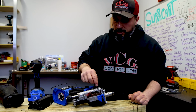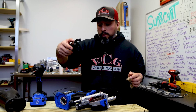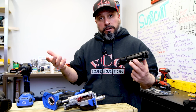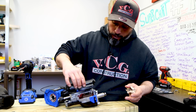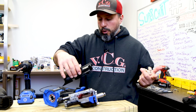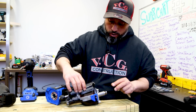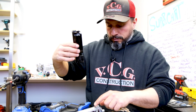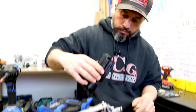You can see the housing's metal. They've saved weight where they can though. Like this cover housing. It's like a valve cover, basically, if you think about it, okay? It's like a composite material. It doesn't have to be metal. All it's doing is keeping the grease, or the lubricant, where it's supposed to be kept. No reason to make it overly heavy.